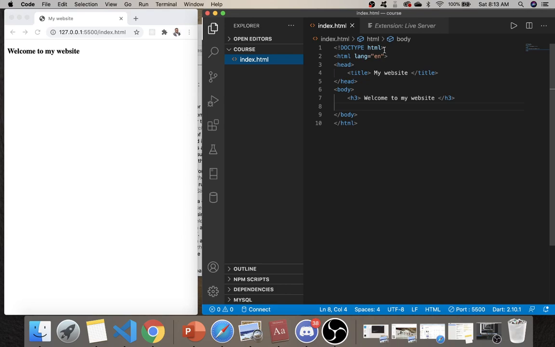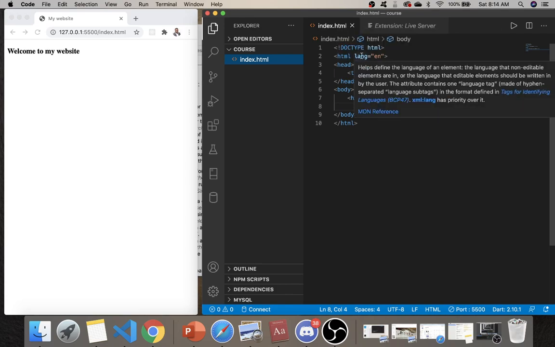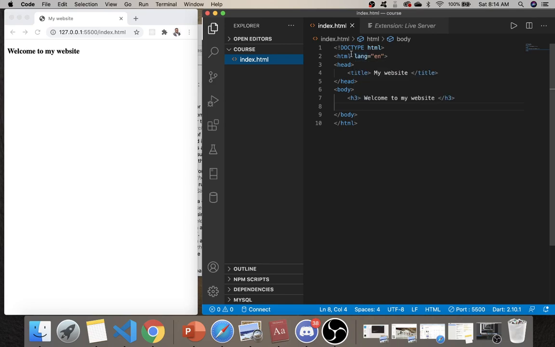Basically, what they do is tell you something about the information between the opening and closing tag. So doctype HTML tells you that this is an HTML document, and HTML lang tells you that the language is English. When you hover over a tag, Visual Studio Code sometimes shows you what is happening there.